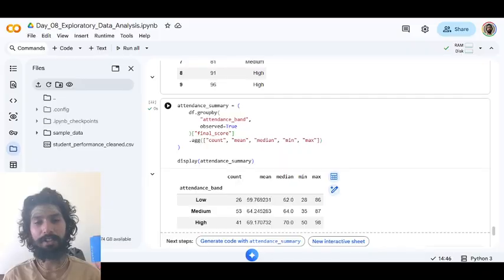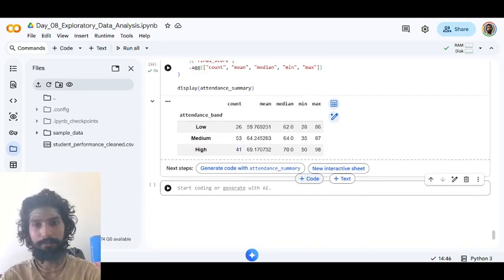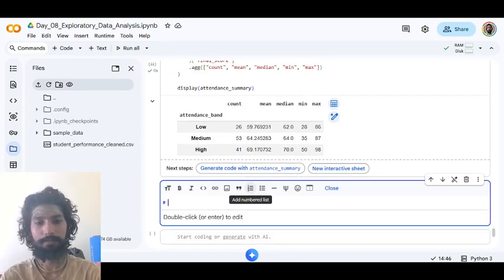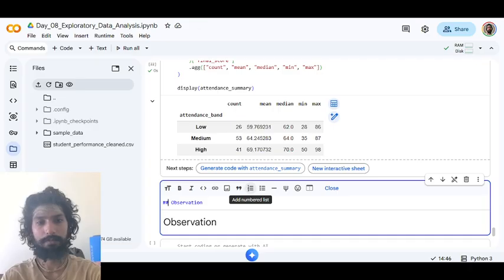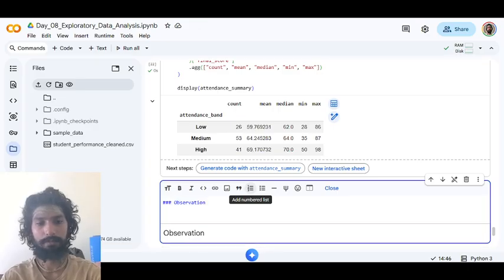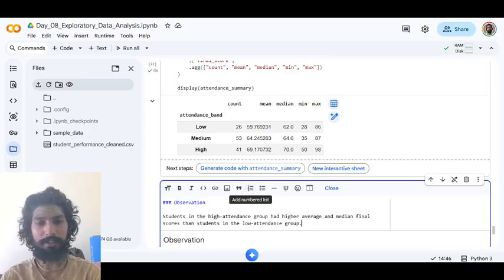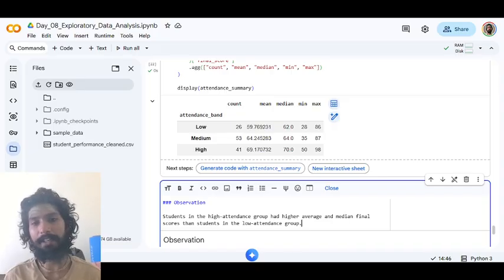Suppose the high attendance group has a higher average and median final score than the low attendance group. One valid observation can be: students in the high attendance group had higher average and median final scores than students in the low attendance group.